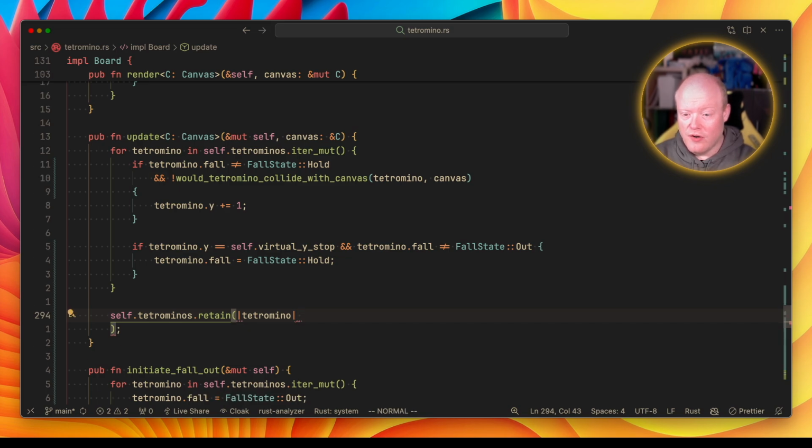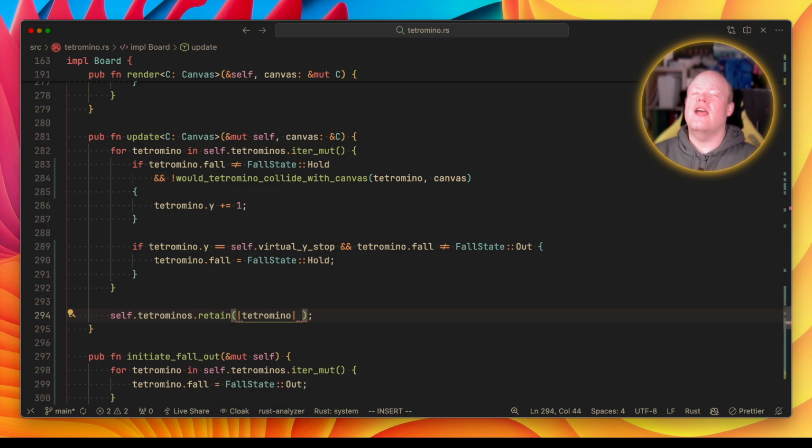So let's quickly see what we actually want here with regards to the true value. I guess we want to check if the tetromino's y value is outside of the screen. However, there is one problem: the tetrominos have a certain height, and we are always addressing tetrominos by their bottom position, which I'm now starting to question if it's that good of an idea. That means we need to make sure that their bottom position has fallen outside of the screen, so that there isn't something left over from them there.